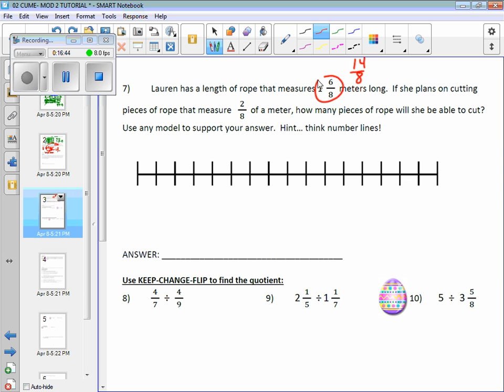Okay, my denominator tells me that I need to break up my number line into eighths. Starting with 0, this becomes 1/8, 2/8, and I need to get to 14/8, so I'm just going to keep going. Now, if you want, you could take a little bit of a shortcut. Since I know my denominator is in eighths, I'm just going to put my numerator. Until I get to the end, and I'll just kind of remind myself that's 14/8.